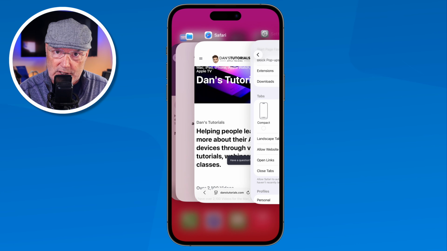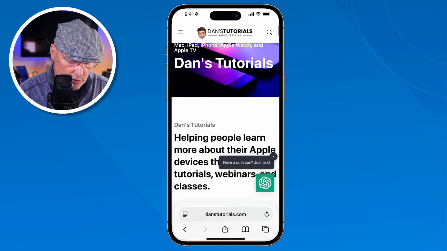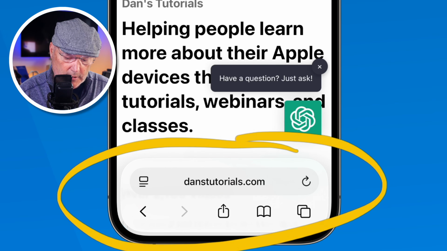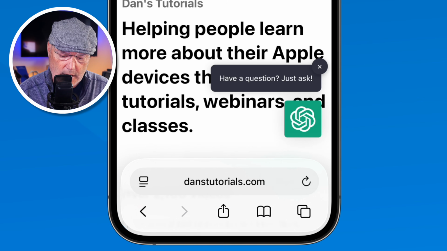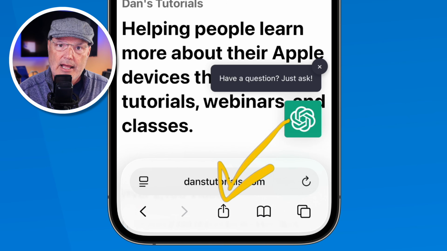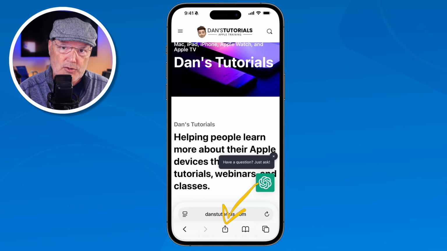Remember, those tools were missing: bookmarks, share, tabs. When I tap on it, look what we have down at the bottom here. We have our bookmarks, our open tabs, and then also our share icon. And they're going to show all the time. I don't have to tap on a button to view those.